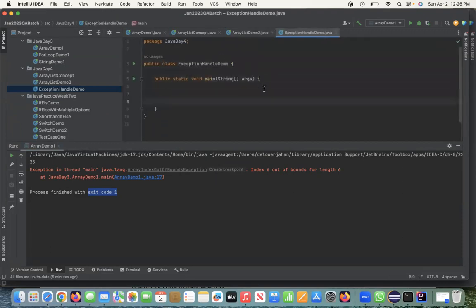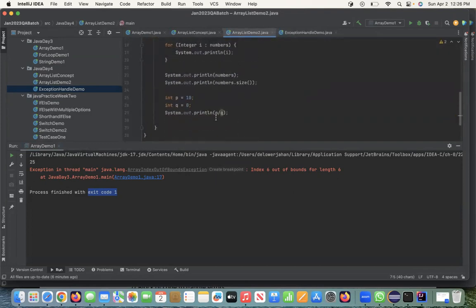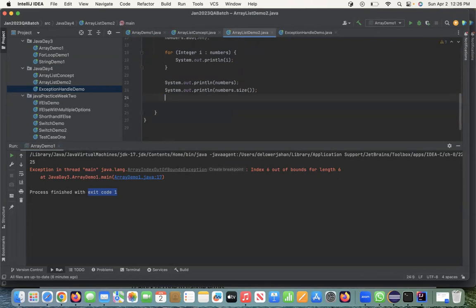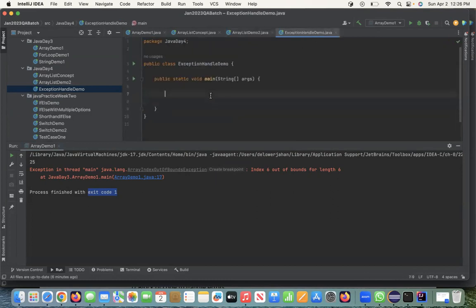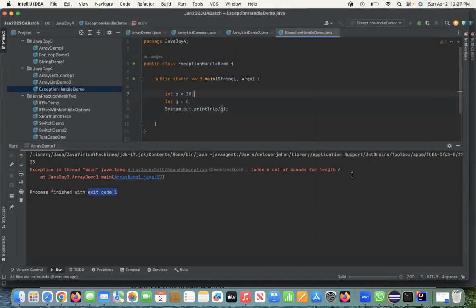Now I copy the same code, remove it from here, and move it under the exception handling demo class. Now if I run this, it will give you an arithmetic exception.